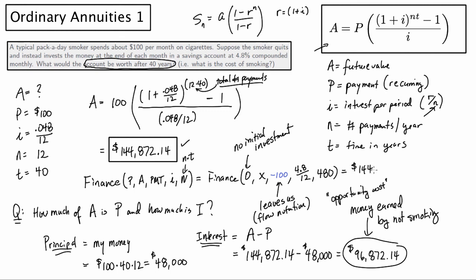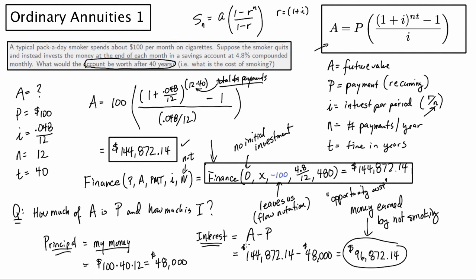And so as a way of wrapping this process up, you need to be able to do all of this. My suggestion is to not focus so much on the formula, but make sure especially that you can use this finance command in order to correctly identify the future value of the account. And then understand which part is your money and which part is the money that's earned via interest.